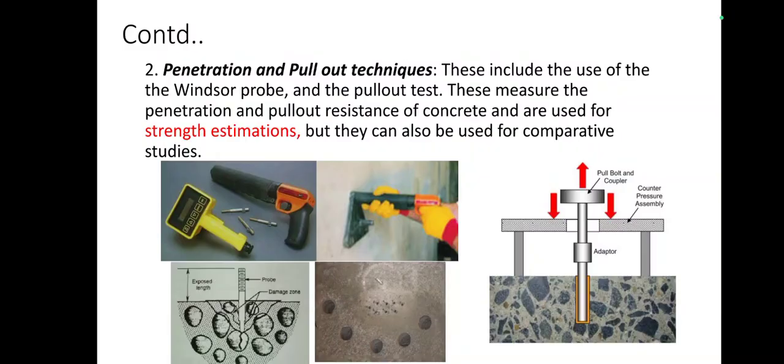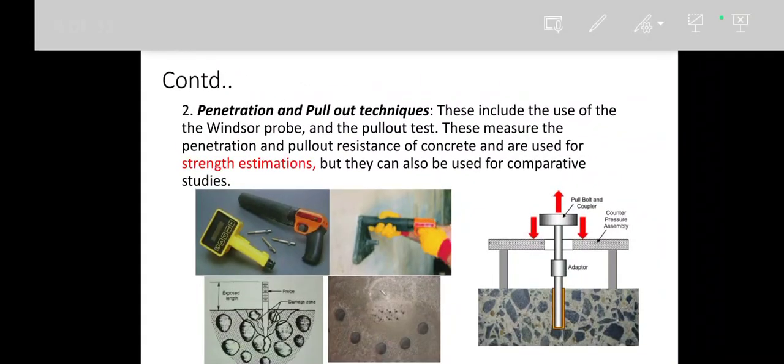The concrete is strong. Okay, so based on the depth of penetration, here you can see a gun with this type of probe attached, and we have to place it on the surface like this and shoot it. Once shot, this probe will enter. If the concrete is weak, the depth of penetration will be more. If the concrete is hard, the depth of penetration will be less. So based on the depth of penetration we can indirectly identify strength. This one is called the penetration test.